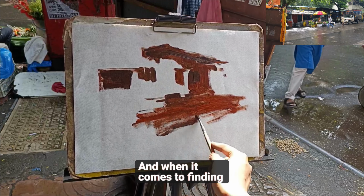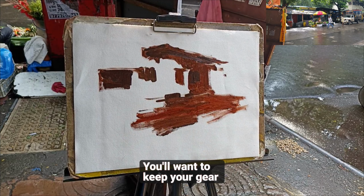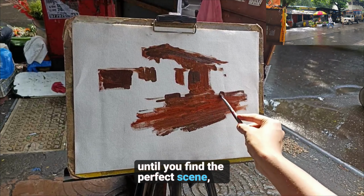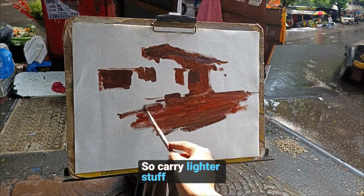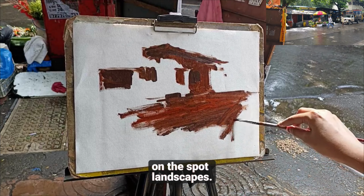And when it comes to finding the right spot to paint, it can be tough. You'll want to keep your gear light so you can wander around until you find the perfect scene, object or landscape that feels just right. So carry lighter stuff whenever you're going for outdoor on-the-spot landscapes.